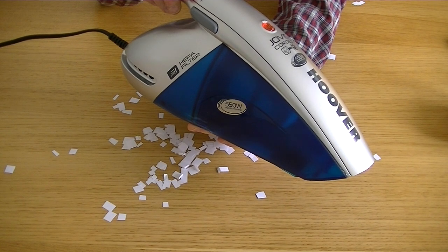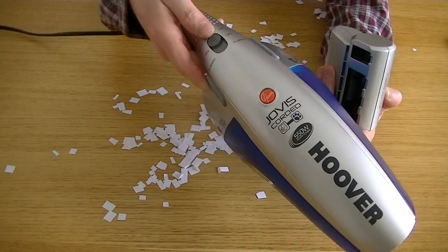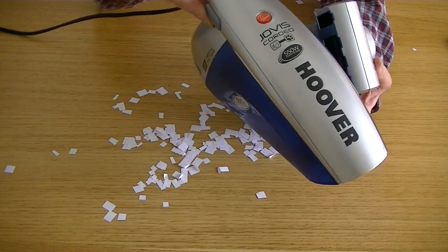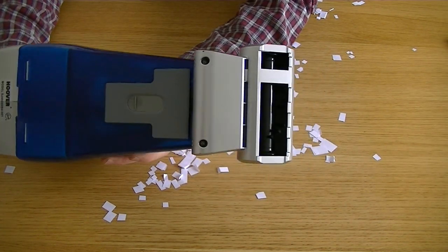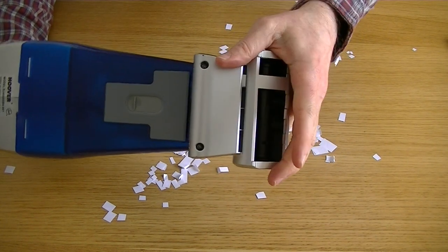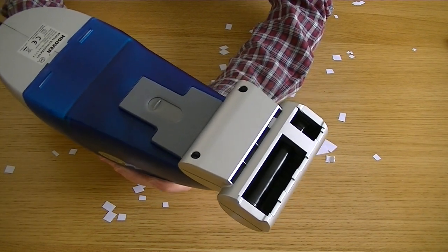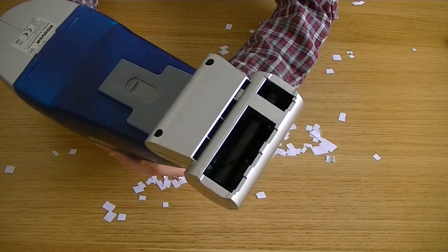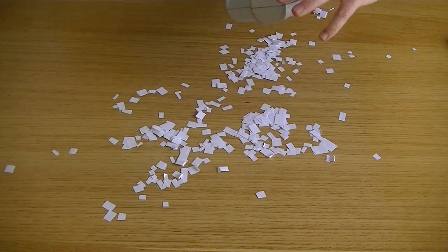Turbo doesn't seem to affect anything — I think I understand what it's for. The turbo setting may just be that when you've got it on the on position with this nozzle attached, the brushes aren't rotating, but when you switch to turbo, they are. So turning the machine on to check — no, the brushes don't rotate on regular, so switching to turbo will activate the power brush. Yes, that's what the turbo button does: it doesn't increase the suction, it just switches the motorised brush on. So we can take that off because we don't need it for this quick demo.